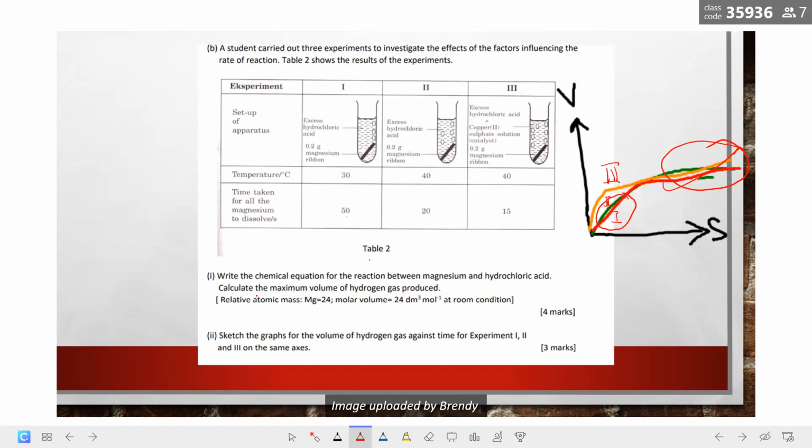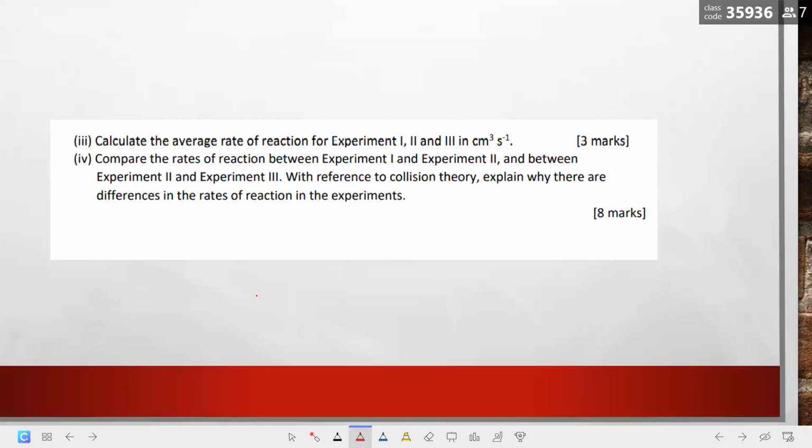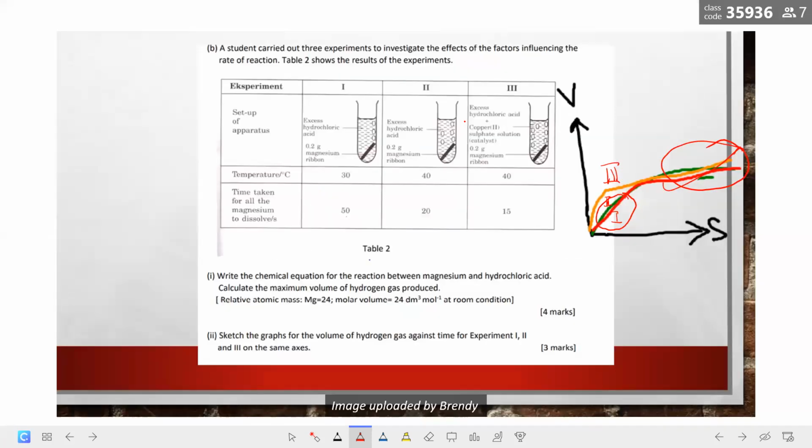If you're happy to answer, you tell me, okay? Then I'll let you be the one telling me the answer. So find the average rate of reaction, correct. Find the average rate of reaction for 1, 2, and 3. That means all 3 together. And they said in centimeter cube per second. Chemistry is always very kind. They always give you the answer. You need to go and find it. I think by tonight, you probably dream of me saying that also. Centimeter cube per second. You cannot go wrong.